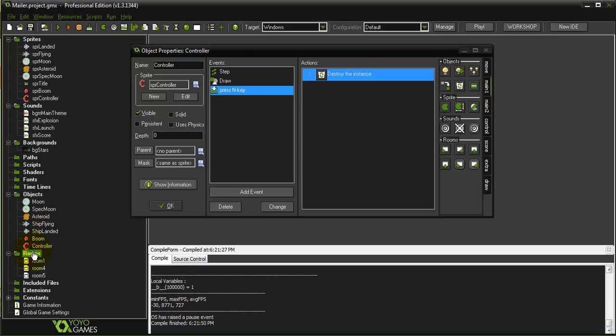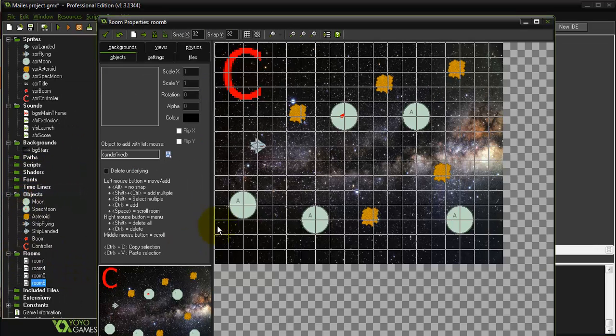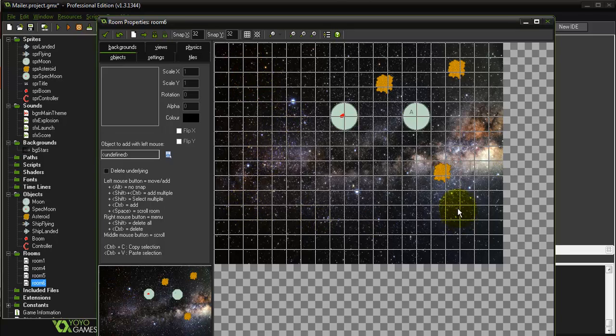Let's add in a new room. So this time we'll just go ahead and insert or duplicate room. Now I've got a few things I want to clear out of here, mainly everything. Shift right to paint everything out. I just wanted to maintain my background there.